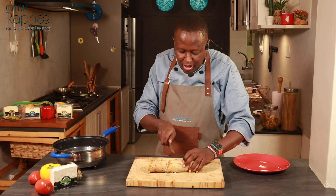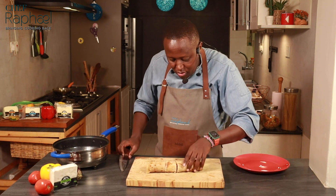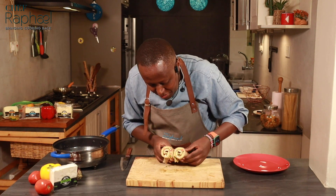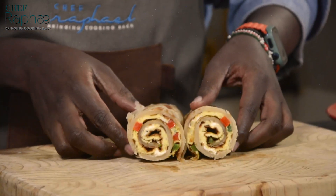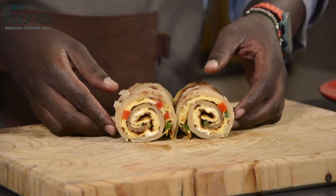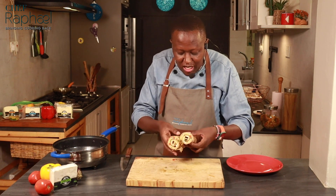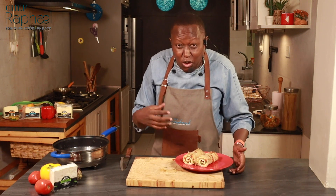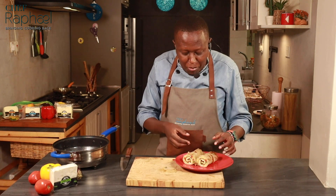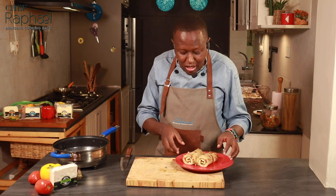Grab a knife and cut at the center. And then the inside — you can see the specks of white, that's the cheese, and then the peppers. This is a perfect snack for breakfast. Everything is inside here. If it's a snack you can use half, whether it's for the kids. If you don't like peppers, you can use mushrooms instead — it's up to you. But the cheese gives it an extra taste.